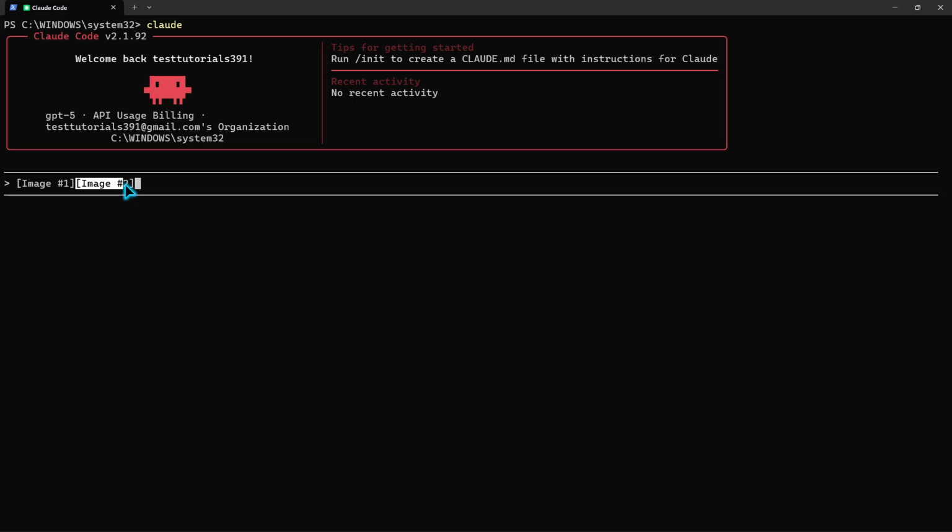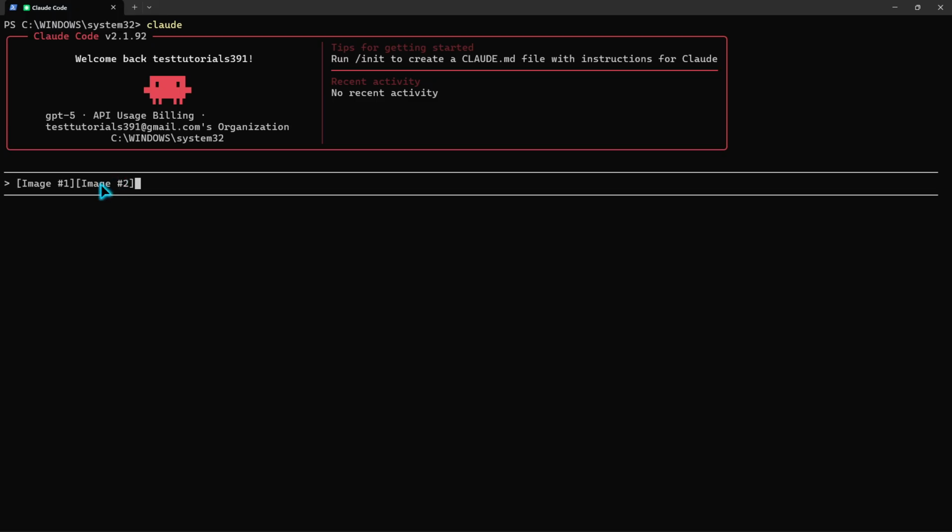A couple of quick tips to keep things smooth. Keep the terminal focused when you paste and wait for the image indicator to appear before you continue typing. If your keyboard layout differs, remember that Command is often the equivalent of Control and Option can map to Alt, depending on your system. And if pasting doesn't work right away, try recapturing the image so you know the clipboard holds valid image data.